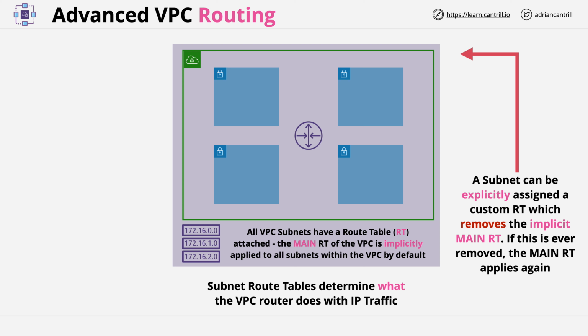We've got static routes and propagated routes. Static routes are added manually by you to a route table, and propagated routes are added when you enable this option via a virtual private gateway. So any routes that the virtual private gateway learns of will be added as dynamic routes onto the route table if you enable route propagation on that route table. So it's an option on a per route table basis that you can either enable or disable.